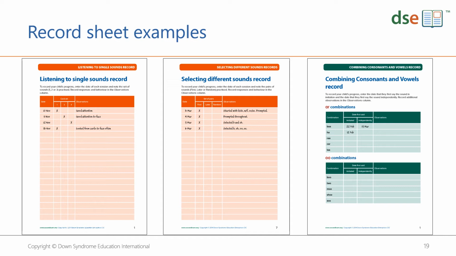Okay. So these are steps. So we want to record the stage at which they're able to imitate, the stage at which they're able to produce this combination independently. And you'll see that that applies to all our spoken output activities, whether it's words, sounds. We want to record when the child can imitate the word, but also when they can use it spontaneously. So it's step by step. It's recording progress in carefully graded steps and drawing your attention to the stage the child's got to in their learning.